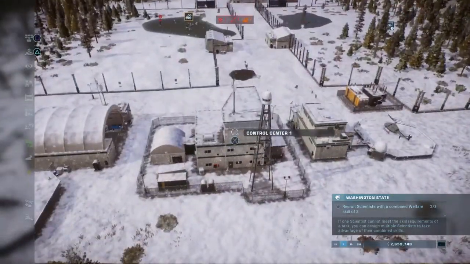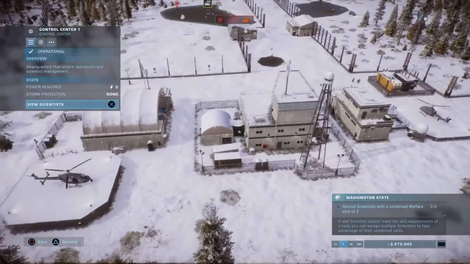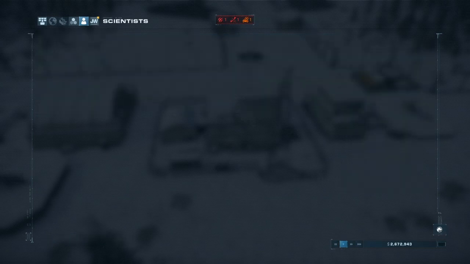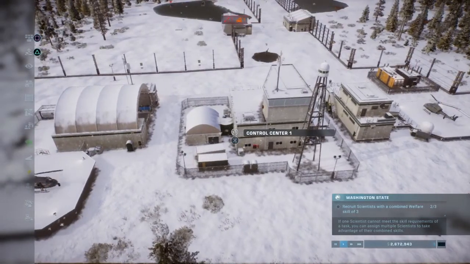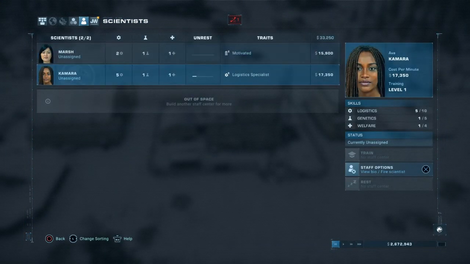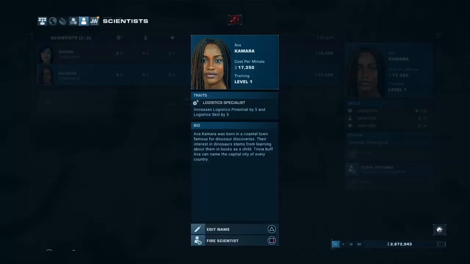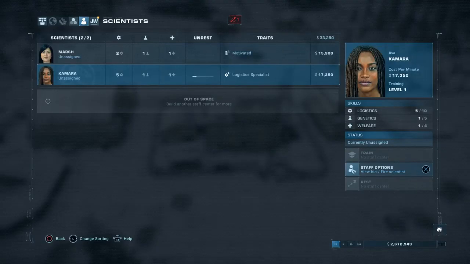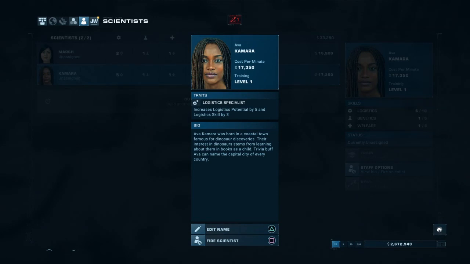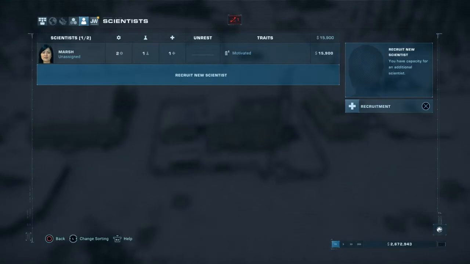Oh, look at that! The snow's covering all of them, which now we need to get another scientist. How do you get more space? Okay, so we need to... Welfare, you both have one, so we need to fire one of you. Sorry, we gotta let you go.